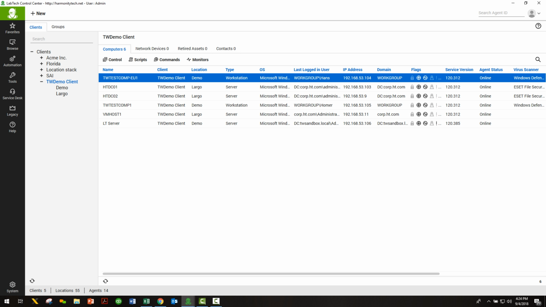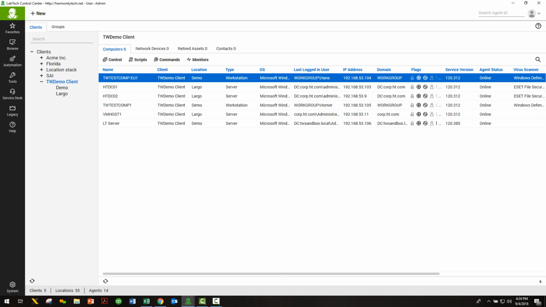Right now, as of this recording, our reports are still under legacy systems, so I have to go under legacy. If you don't know how to get to legacy in Automate 12, in Automate 11, it's just right-click at the client level or above, because our reports are client level. They are not group or location level. They're client level or above.